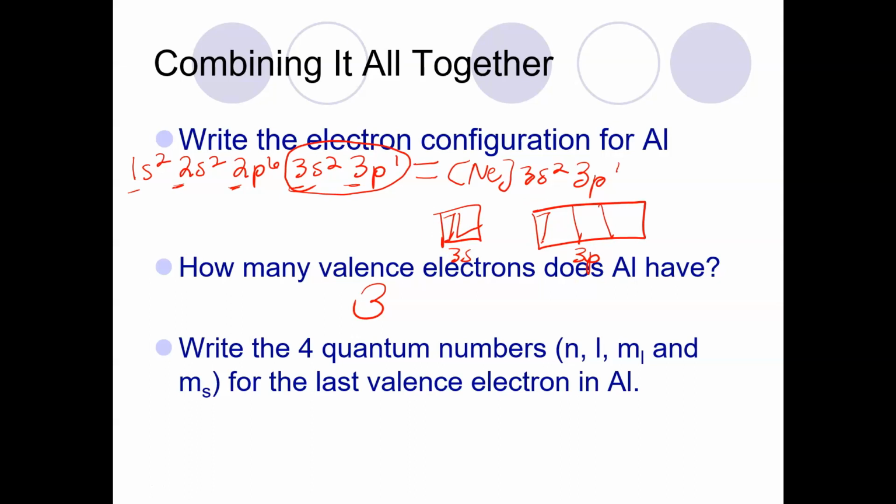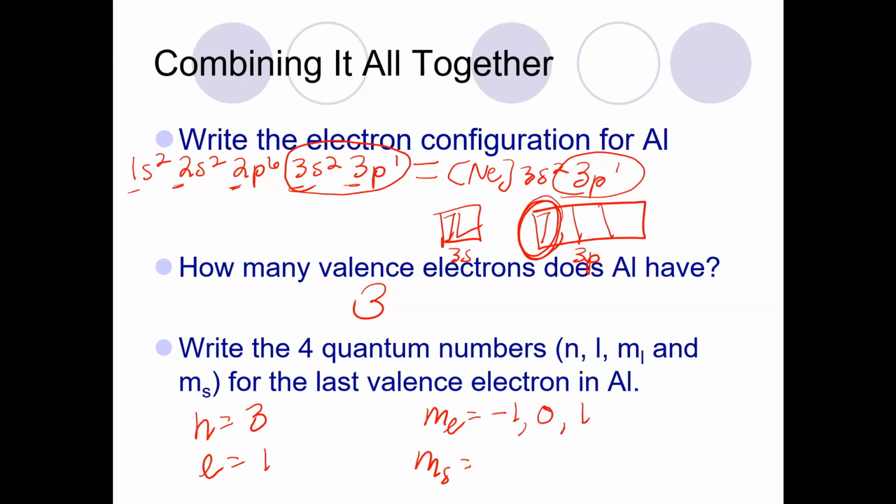Okay. So write the 4 quantum numbers for the last valence electron on aluminum. So that's this buddy. So n equals something, l equals something, ml equals something, ms equals something. So n, we're looking at the electron on the 3p, so n is 3. l is, well, it's p, but we have to write a number for that, so that's 1. ml is either going to be -1, 0, or +1, and honestly, I would take any of those. Since it's the first box, I would say -1, but I'm going to say any. I would take any of those, okay? ms, that's the spin. Well, that electron happens to be pointing up, so I'm going to say +1/2.